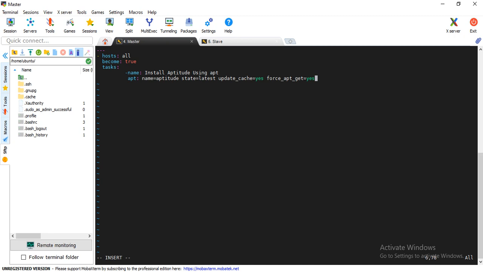So by this task we're going to install aptitude using apt.